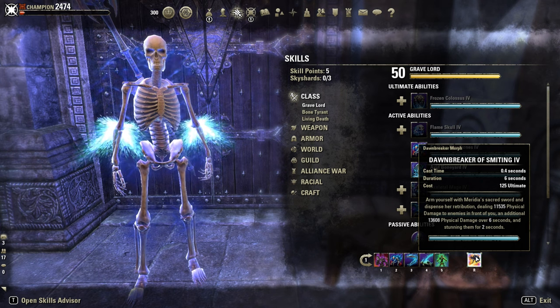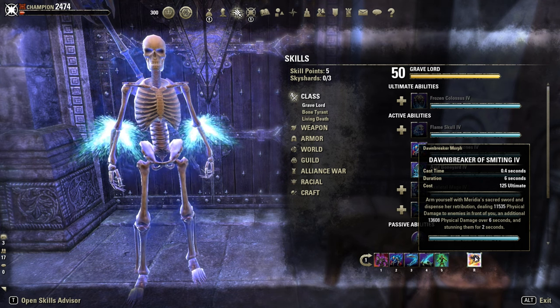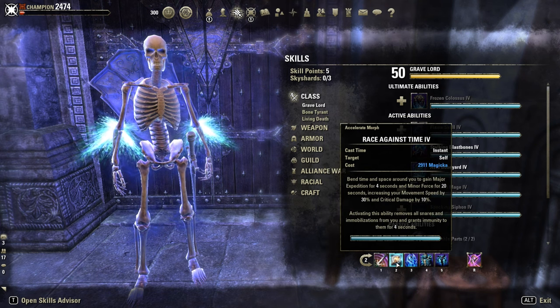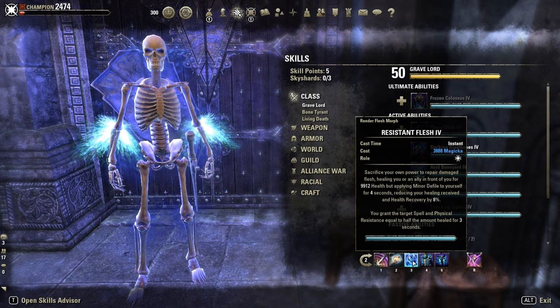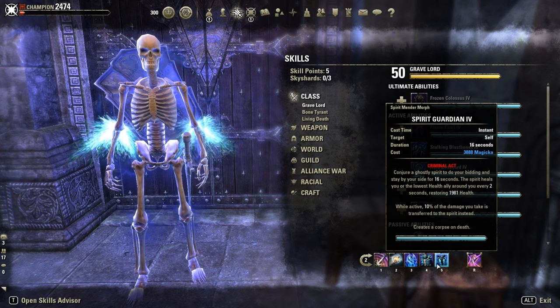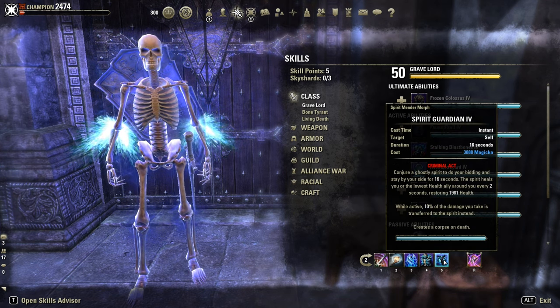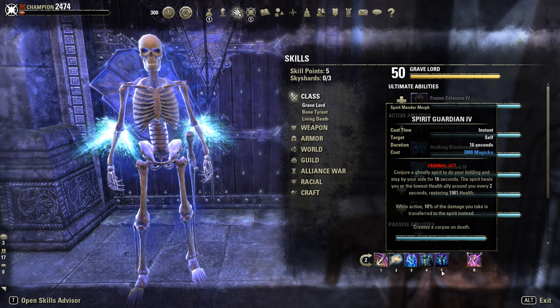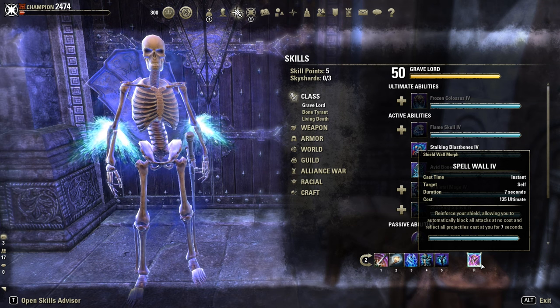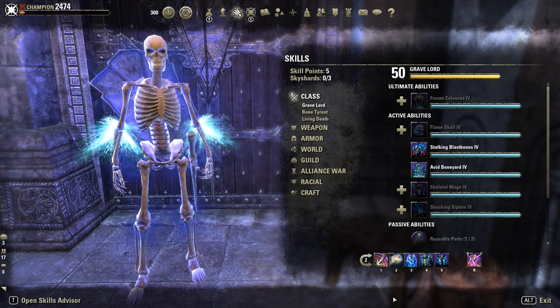Then Dawnbreaker of Smiting, SCC and Aggressive Ultimate. Back bar Purse Armor for minor and major breach. Race Against Time. Resistance Flash as burst heal. Summon armor resistance buff. Spirit Garden for healing and 10% extra damage mitigation. And back bar Spare Wall, especially effective against the Sniper.